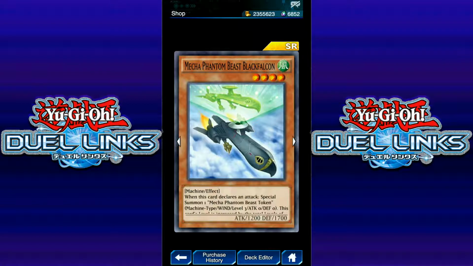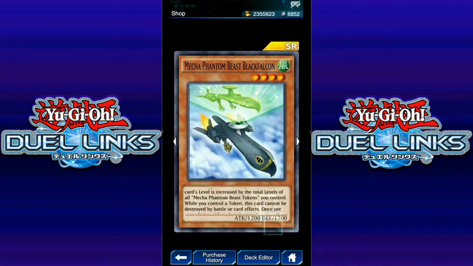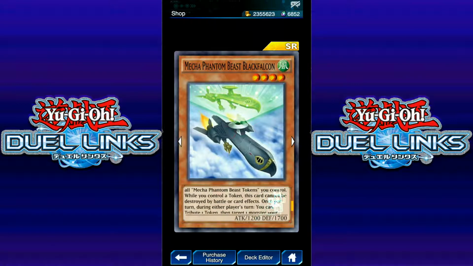But when this card declares an attack, special summon one Mecha Phantom Beast token, which is a machine wind level 3 with 0 attack and defense. This card's level is increased by the total levels of all Mecha Phantom Beast tokens you control. While you control a token, this card cannot be destroyed by battle or card effects. Once per turn, during either player's turn, you can tribute 1 token, then target one monster your opponent controls; change that target to face-up defense position.